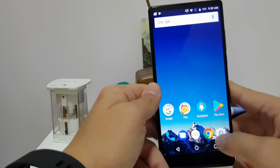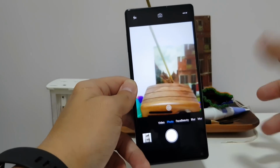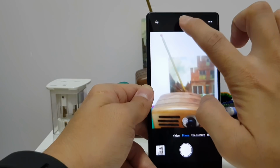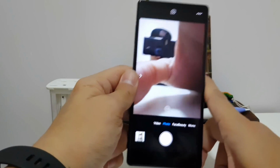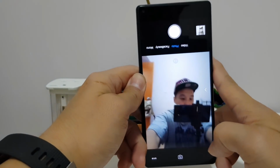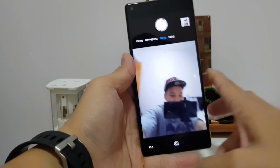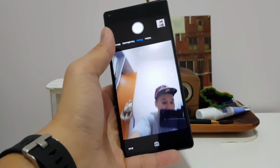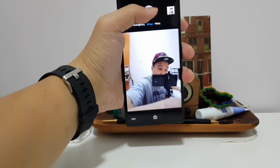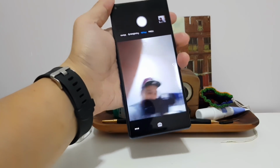Also, another big problem is when you take selfies, the selfie camera is on the bottom of the device, so you have to flip the phone upside down when you take selfies, which is fine, except watch. So now I'm on selfie mode. I'm gonna have to flip the phone to do it, but then this button doesn't flip. The app itself doesn't flip. So I have to take selfies like this, but the button is all the way up here. That's kind of awkward, right? So I have to hold the phone like this to take a selfie, and that means it's quite hard for me to not get my finger in the frame.